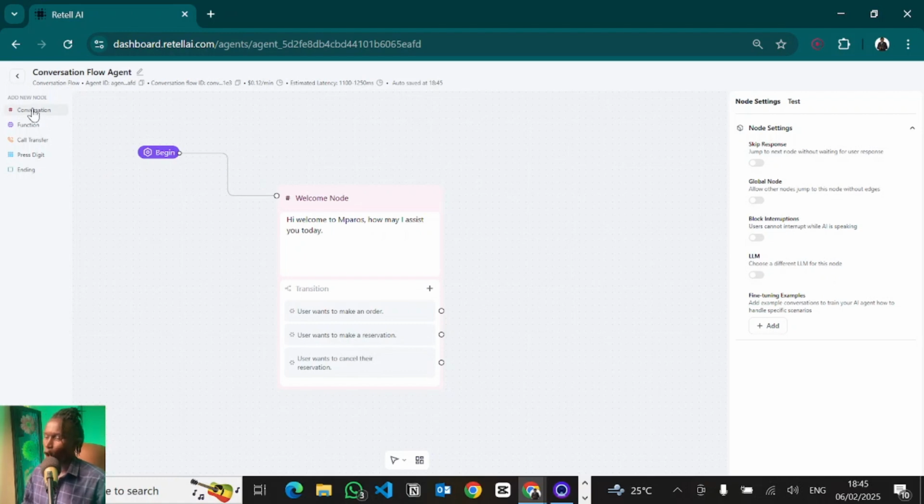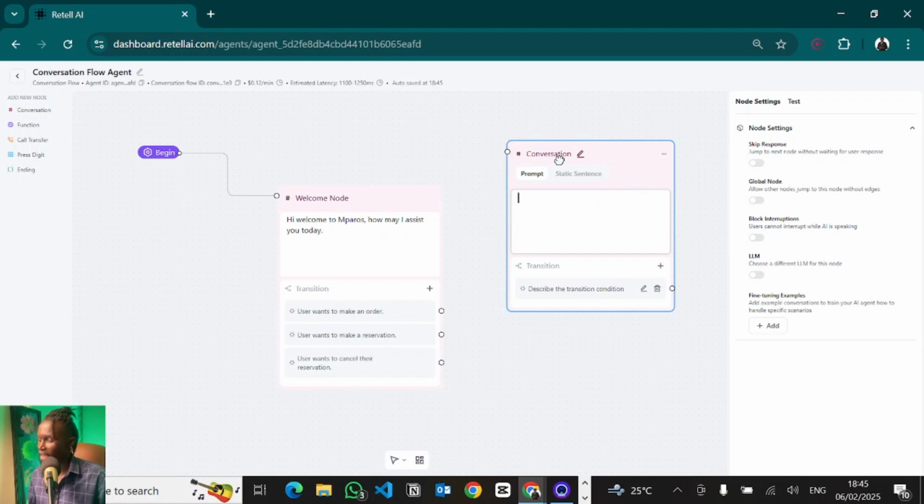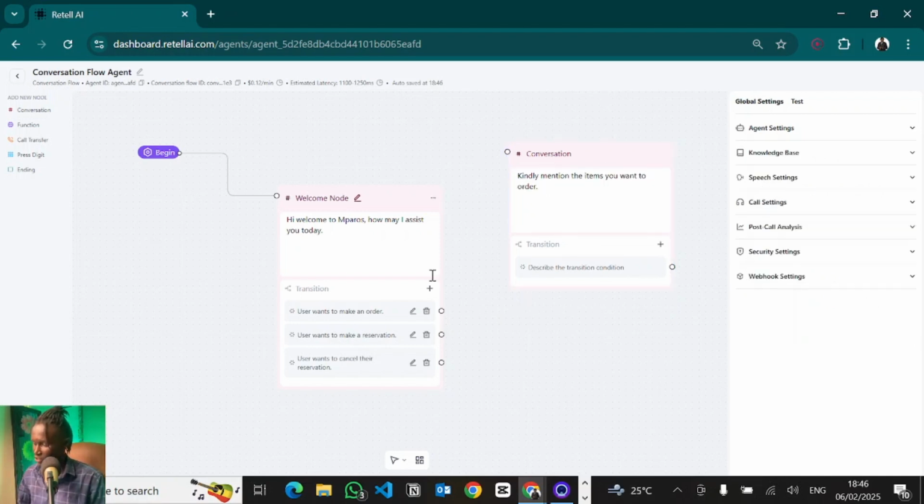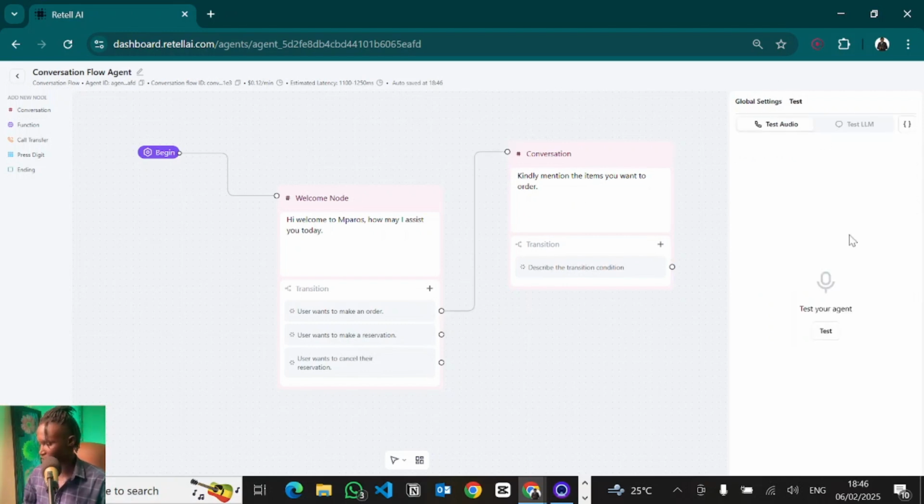So you'll come and click on this conversational node over here. So they call it node, but I'll call it blocks. I think it sounds cooler. And you're more or less going to be working with this block and the function block more often, okay? So the conversational block enables the AI to do 2 things. One is to follow the English instructions it's being given, or secondly is just to utter out the static statement that has been written there. So if I say something like kindly mention the items you want to order, it's going to statically say that. So let's just test that. I'll lead this on to that block, then let's do a quick test to see what happens.